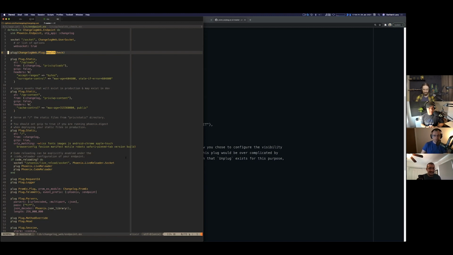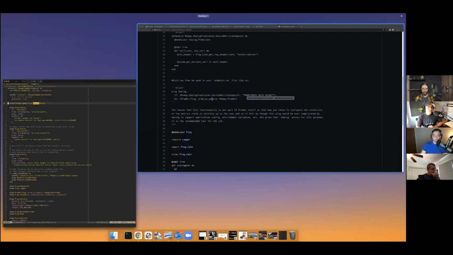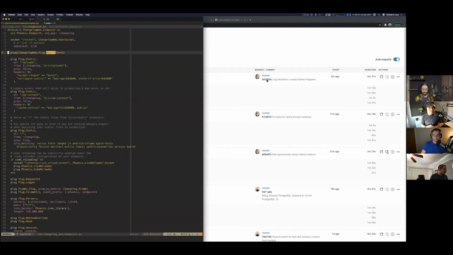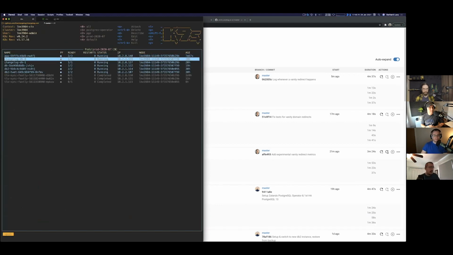Okay, so you put the logger in. But couldn't it be every 15 seconds? That also sounds like the PromEx endpoint. Oh, the metrics endpoint? Yeah, that metrics endpoint. That was my first thought. That should also halt the plug. I'm looking at PromEx now. It halts the pipeline as well. So that's kind of strange. But we'll see what it is here real quick.